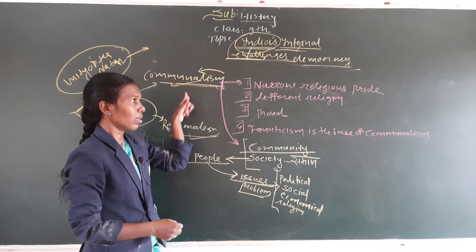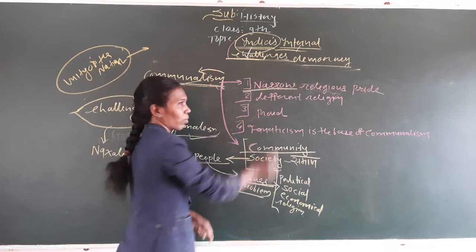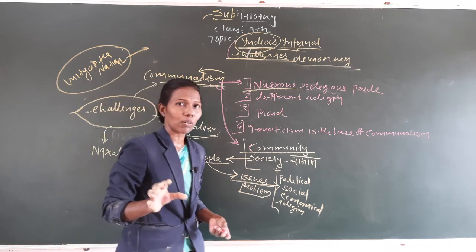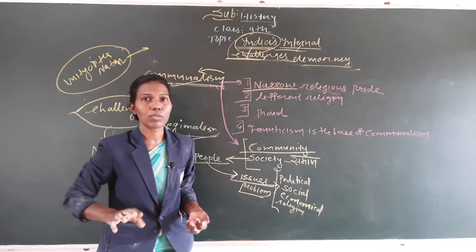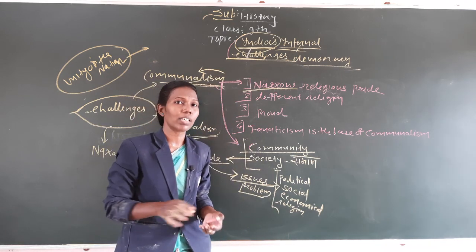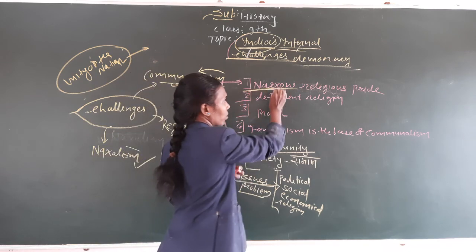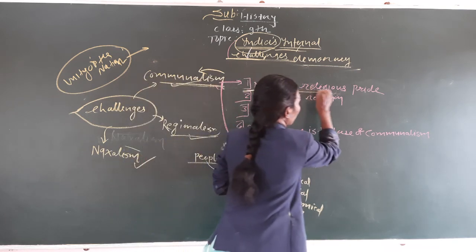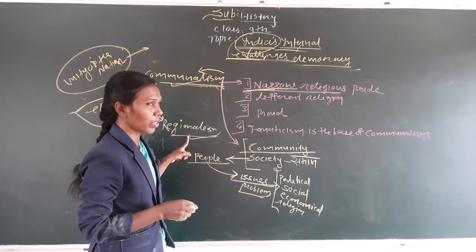For example, which type of issues are created by narrow minded people? Narrow minded people, it means what? संकुचित पद्धतीने विचार करणाऱ्या लोकांचा जो काही ग्रुप असतो, that narrow religious pride. संकुचित बुद्धीने विचार करणारे जे काही लोक असतात त्यांना आपण नॅरो माइंडेड म्हणत असतो. So narrow means, for example, there is one word given for the understanding: narrow religious pride. That narrow religious pride is also the cause of creating communalism.